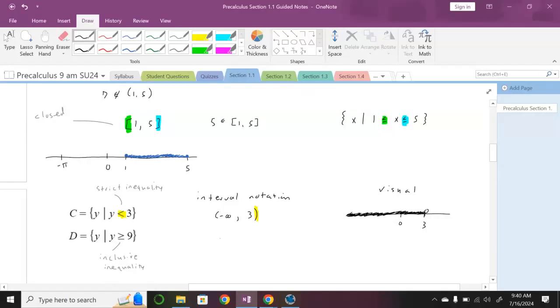All right, so what is this going to look like in interval notation? Where is the 9 going to be? Is that going to be my left endpoint or my right endpoint? Left endpoint. Okay, good. And then is it included or not included? Included. So I'd use a bracket or parenthesis? Bracket. Okay. Any questions there? We all see where all that's coming from? We get all that? Okay.